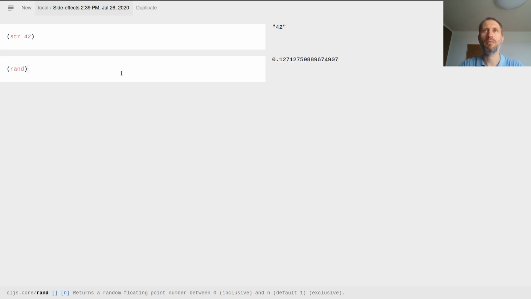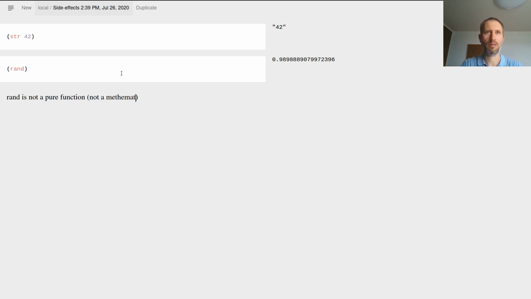I'm calling the same function and I'm getting different answers. So rand is not a pure function. It's not a mathematical function.